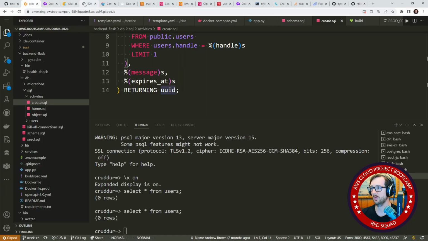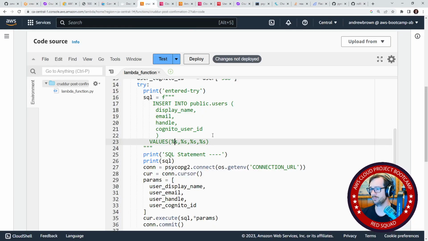We'll go back over to Lambda, and I'm going to take this here and do parentheses, and then whatever it is, display name. This is going to be parentheses email, parentheses handle, parentheses Cognito user ID.